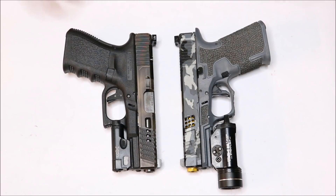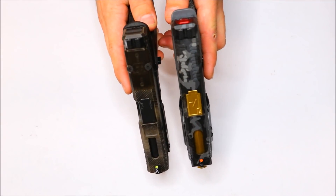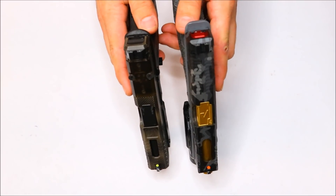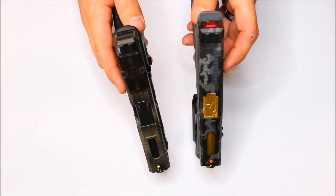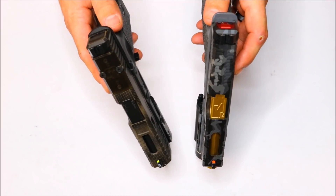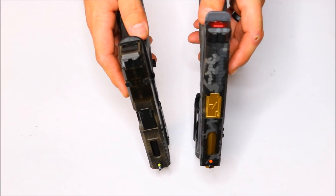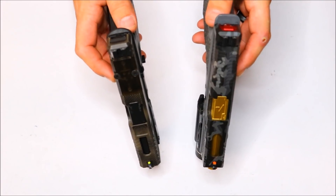For the most part, these sights are still basically Trijicon HDs. They're offered in two colors — I went ahead and got the green just so I would have both. They're offered in green and orange. Some guys like the orange, it seems to be the more popular option, but I've really enjoyed the green. The green and orange that you're seeing is photoluminescent paint, which means it's going to glow. It's not really considered a night sight per se — you're only going to get about seven minutes of glow after it's charged. You can charge it with a lighter, a flashlight, or just being in a lit room. They only stay charged for about seven minutes.